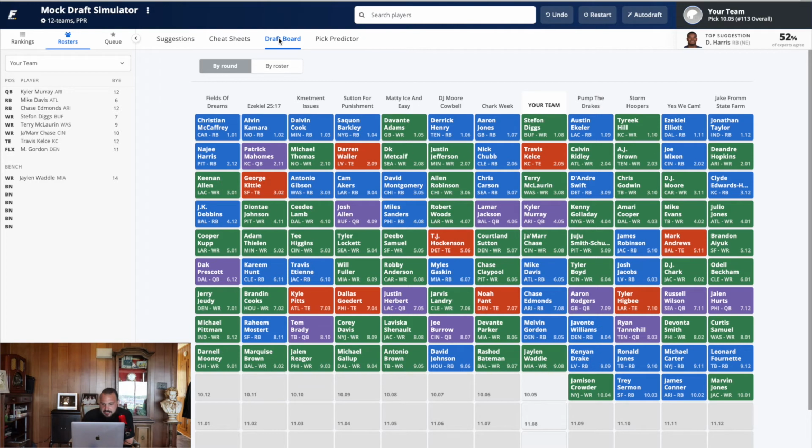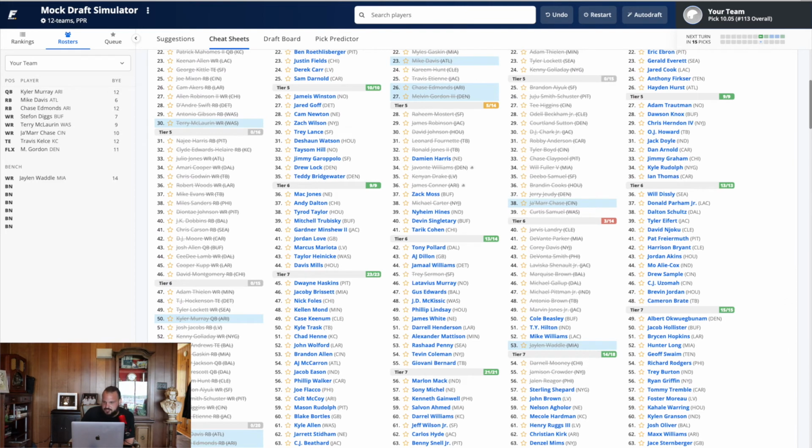Then we see Kenyan Drake, Ronald Jones, Michael Carter, Leonard Fournette, Marvin Jones, James Conner, Trey Sermon, and Jamison Crowder go off before our next pick. Very unfortunate because those are all of the running backs that I would have been taking as my RB4. So I probably should have gone with a running back last round and hoped Jalen Waddle fell to me. But anyways, let's go back to the cheat sheet.